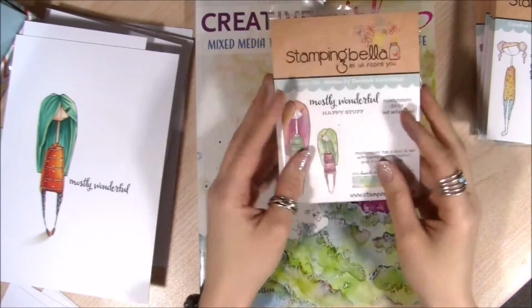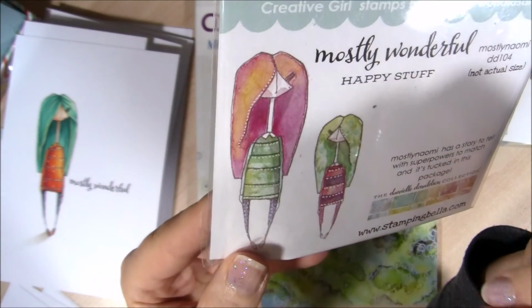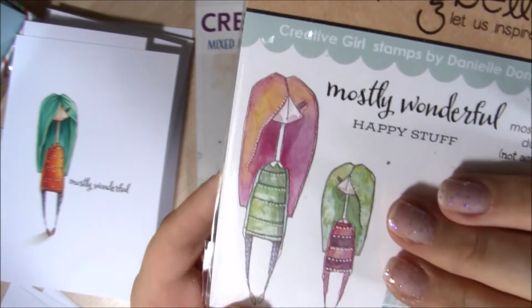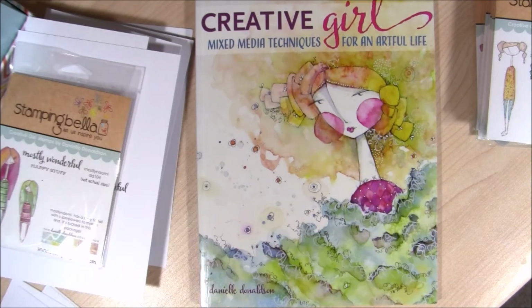But she looks equally wonderful with more simple colouring, like this watercolour version that Danielle's done. It's really soft and pretty.